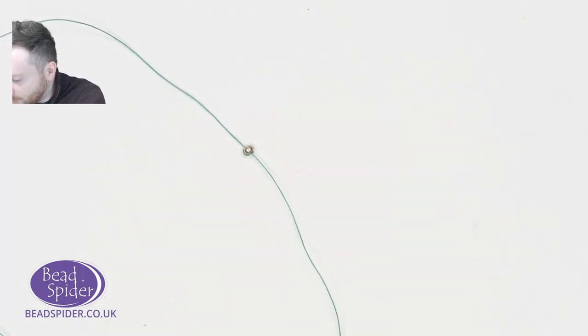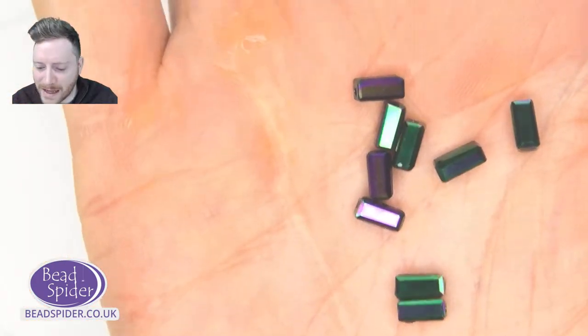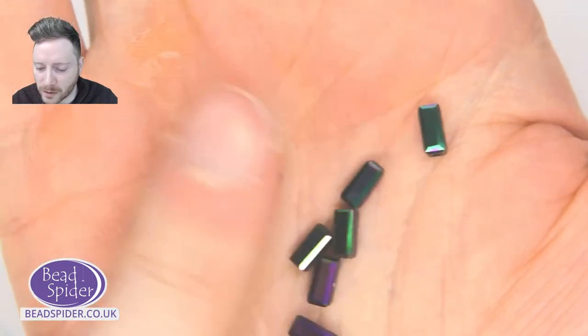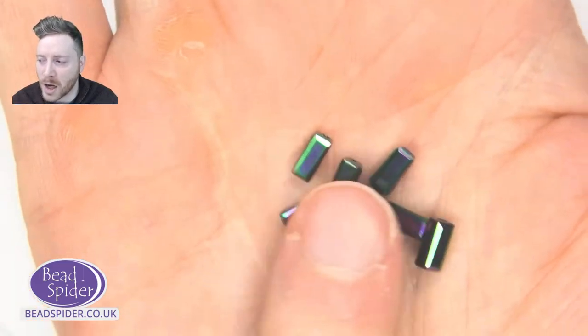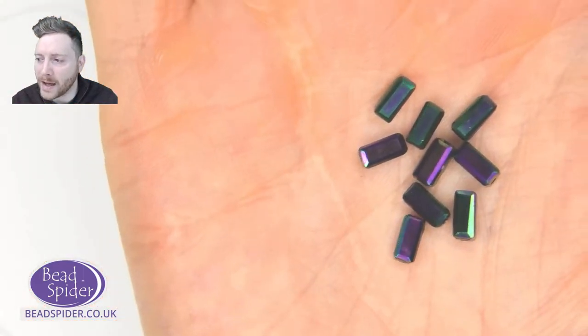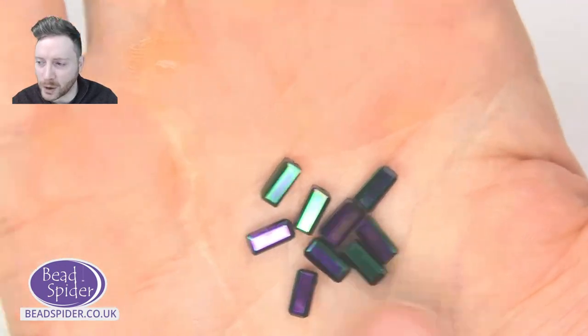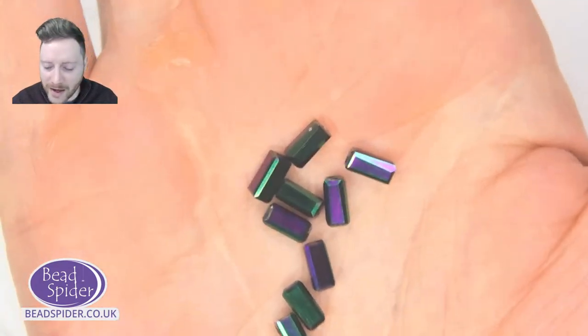So anyway, grab yourself these little faceted crystal bricks just here. So I'll just show you what they look like when they're loose. So you can see these are the ones that I'm using in the mermaid. So they've got that gorgeous purple, gold, and sort of aquary green tones all about them, like a whole color range that goes all the way from your purple tones towards being more greeny, bluey tones, which is pretty much exactly what you'd expect from that nice mermaid tone.